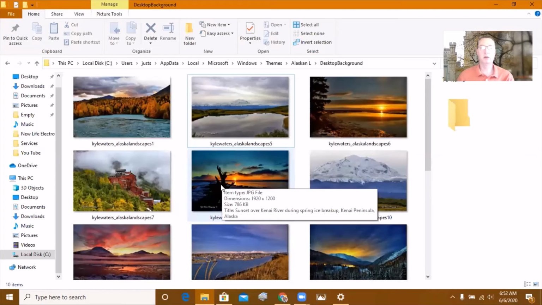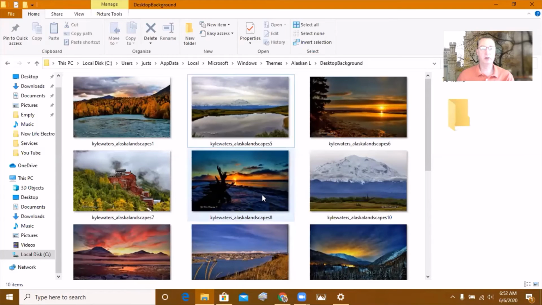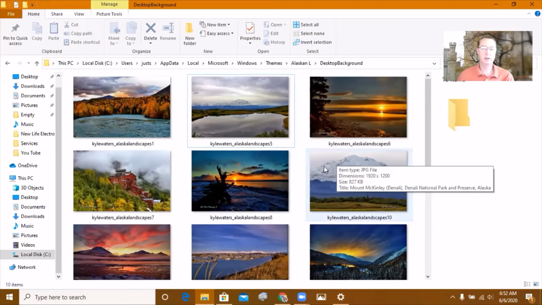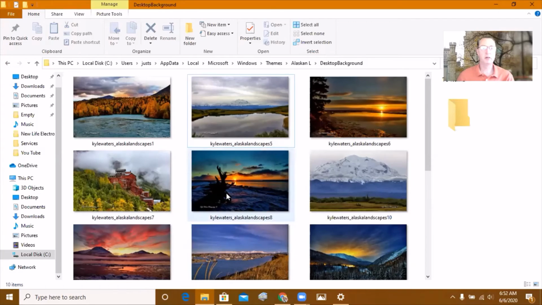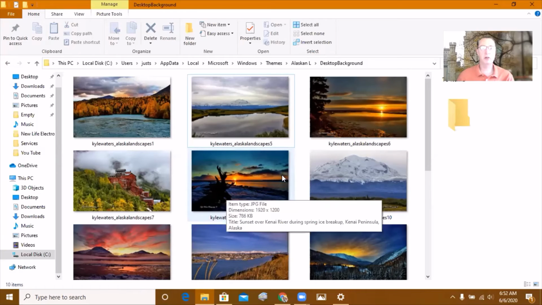and now that one won't show up in the rotation. All right, so that's kind of a neat little thing you can do to clean up, because there's always going to be one or two that, it's not that they're a bad photo. Come on, these are great photos, but that just doesn't hit what you like.